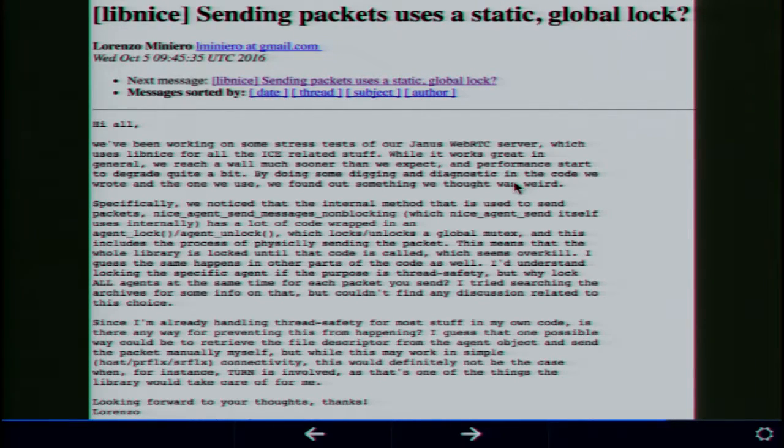Yeah, actually with our modification we completely removed the bottleneck associated with NACs, and we were able to reach the threshold associated with saturation of the CPU. So we are sure that we're not depending on libnice for the performance, and now we have to look into our own code.